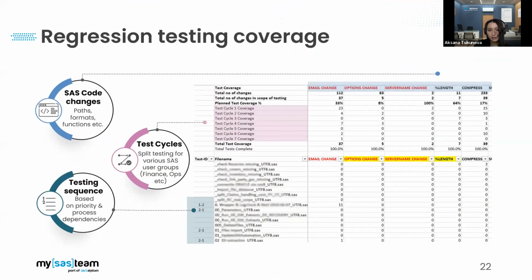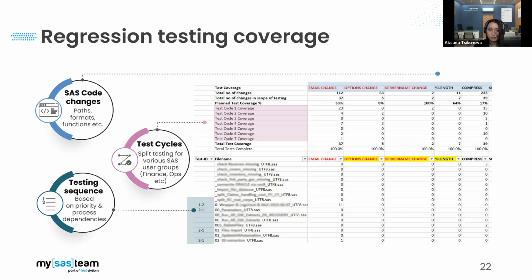Though the process might seem easy, it actually requires more time than the technical migration itself, and it is very time-consuming due to the involvement of different departments and teams and the complexity of the code they use. So it's very important, as Ben mentioned earlier, to plan and confirm the test strategy beforehand, even at the first steps of the migration project. And the main point in this test strategy is the testing coverage. As you can see on the slide, there are three main dimensions of the testing coverage.